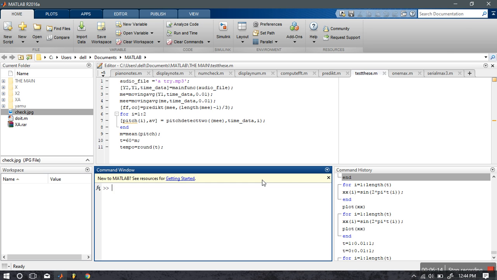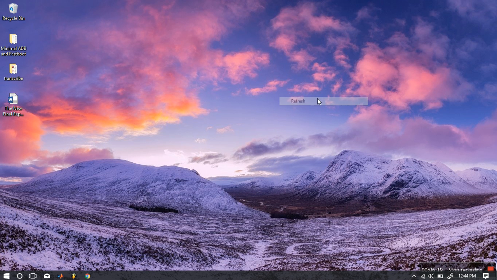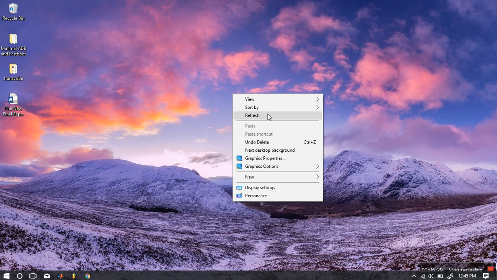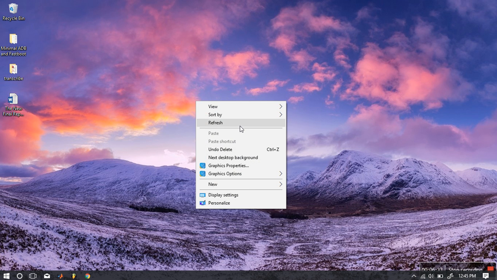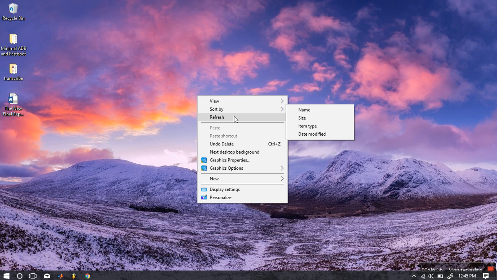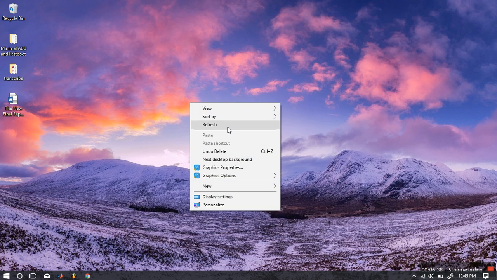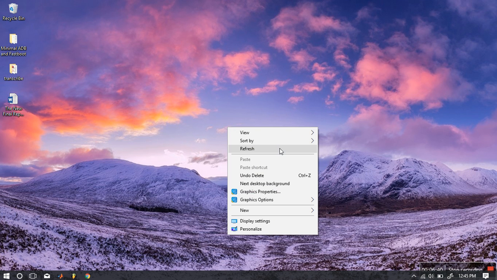But before leaving, I would like to tell you a few things. The screen recorder which I have used is a free screen recorder known as Recorder. I will put the download link in the description. And for audio extraction and audio noise reduction, I have used Audacity, and that is also open source and free.